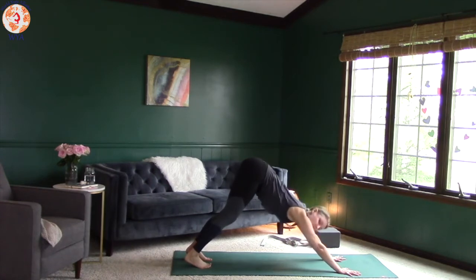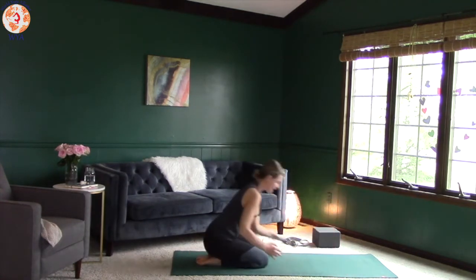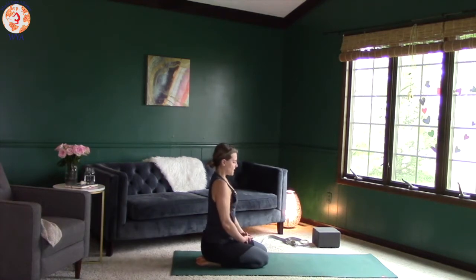Inhale, push up. Exhale, up and back. So let's take some breaths here in downward facing dog, or please feel free to bring the knees back down and sit back on the knees. If you're sitting on the knees here in Vajrasana, just close your eyes, turn your gaze inward. Good. All right, stay there.